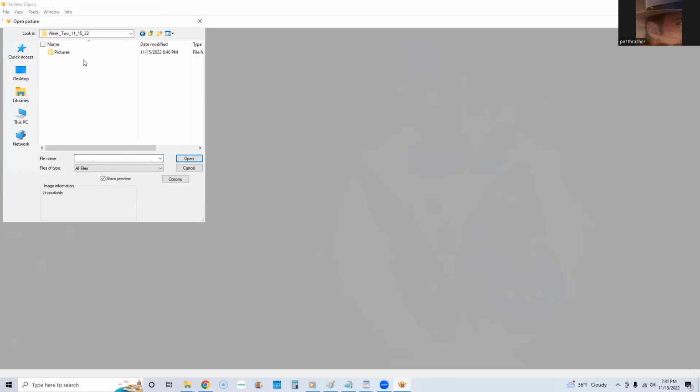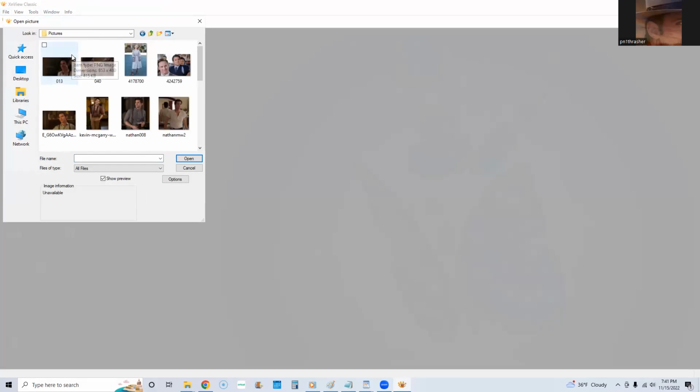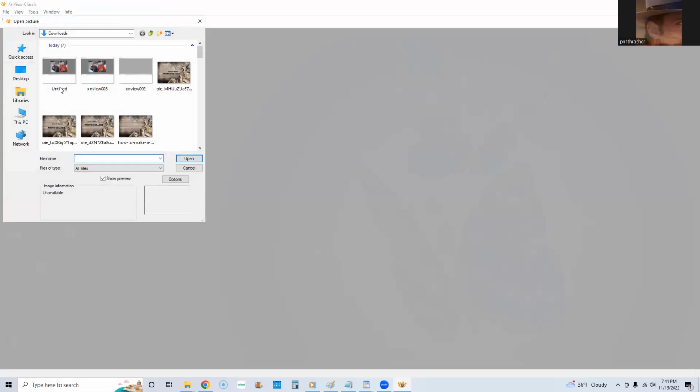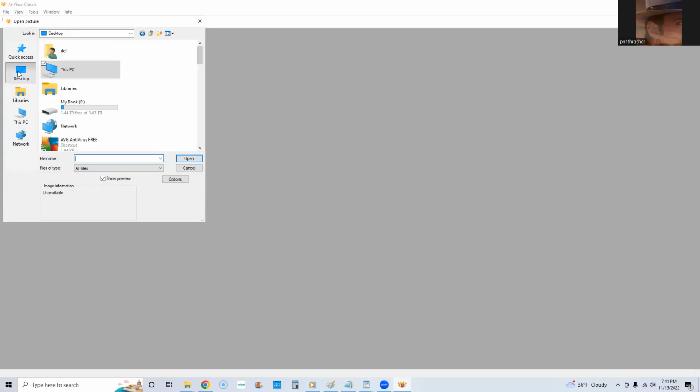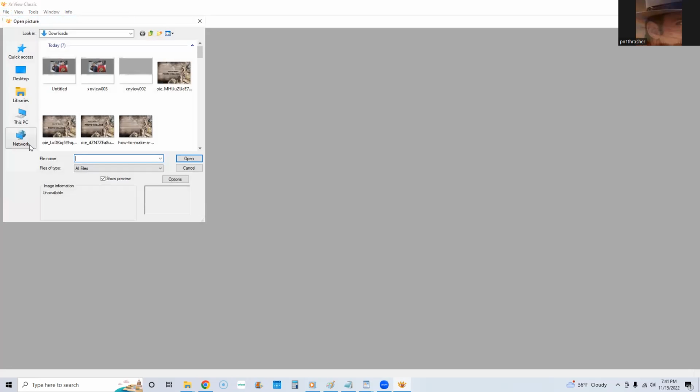So what did you click on for inserting the picture? You're going to go up here where it says file, open, and then you're going to browse for it. Mine's in a folder on my desktop, so I'm going to go to desktop.